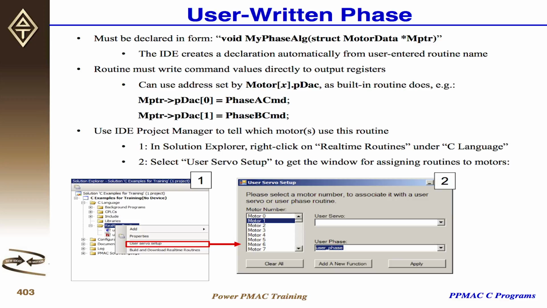So it's kind of nice. You don't even have to have the motor enabled. It can be a virtual motor. It can just be a spare one of these motors, like I associate it with motor 0. And then as long as you've set phase control greater than 0, even if servo control is equal to 0, the routine will run. So it needs to be somehow associated with a motor first, though.